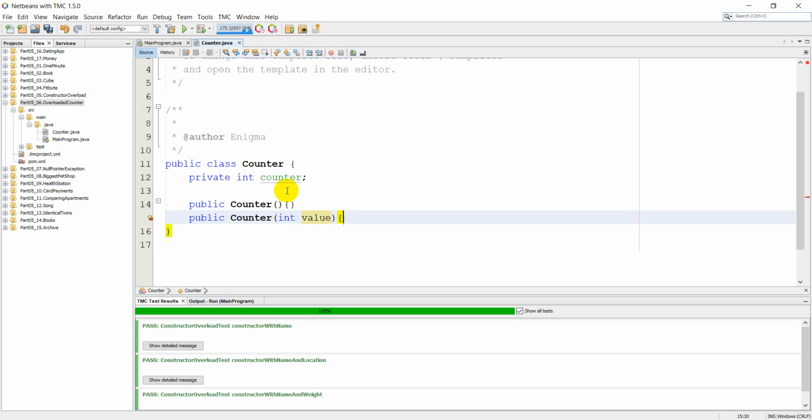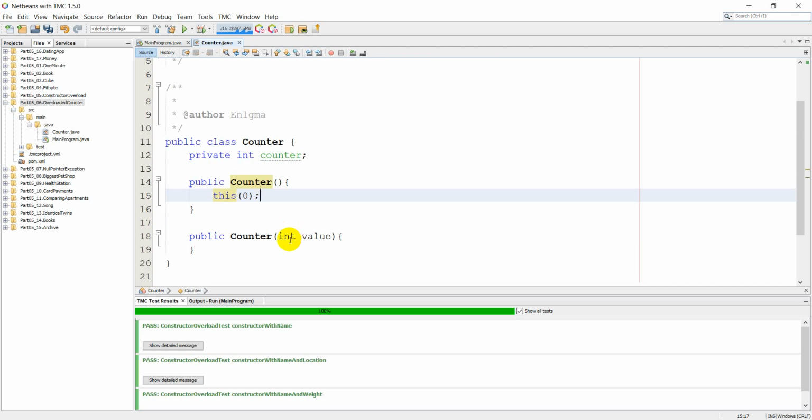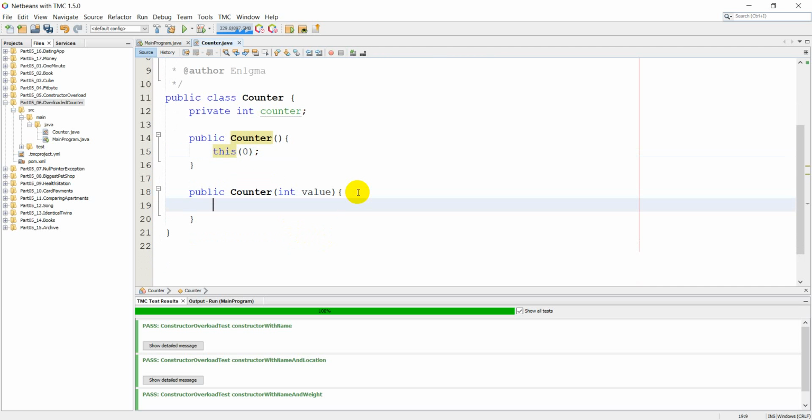What these two constructors do is, the first constructor, if called with nothing given, we're simply going to pass the value of 0. And here what we're going to do is assign this.counter equals value. Okay, it's done.